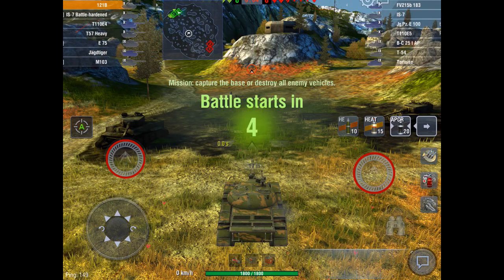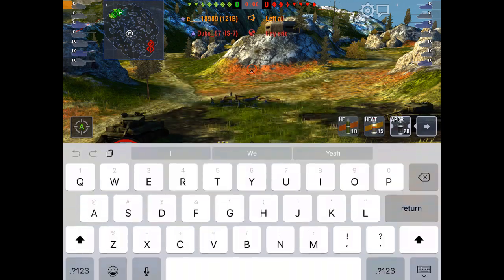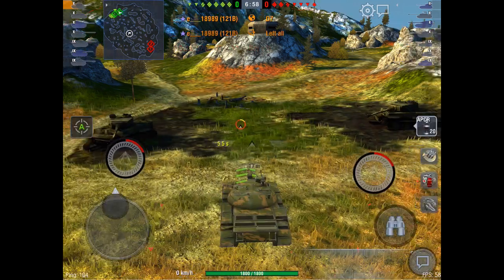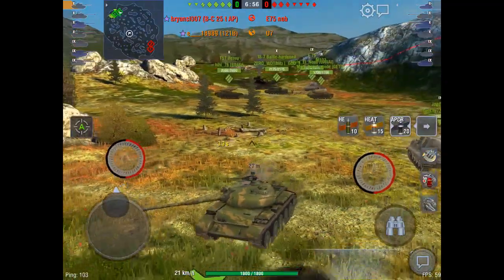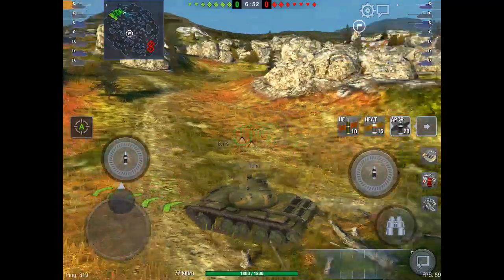So this video is really about the entire crates. I don't want to call it an event because it's just crates in the thing, and it's also a guide on the 121B Tier 10 medium tank. So there's three battles to show you guys. We have two first class and then an ace.